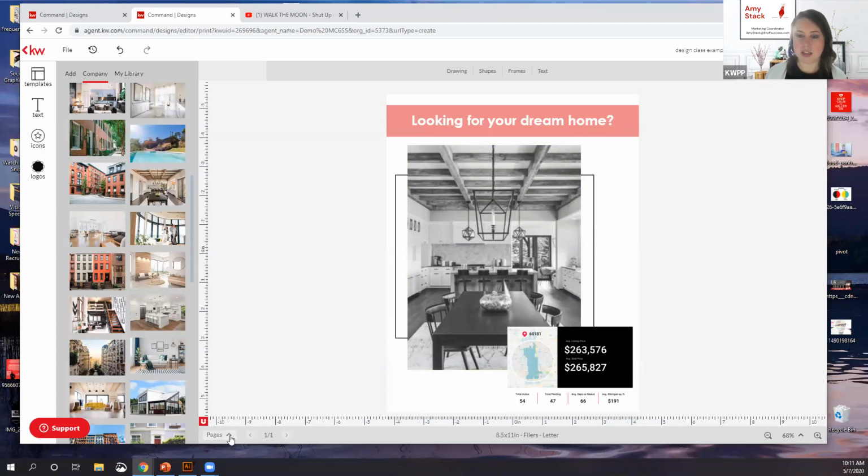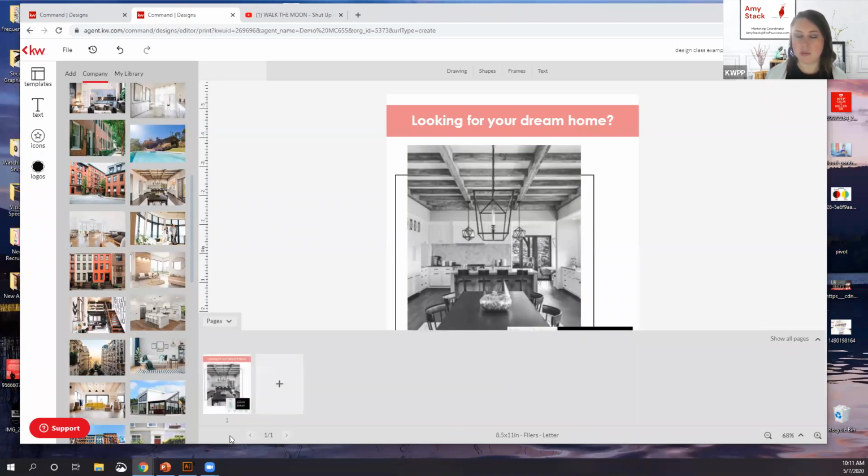So I'm going to click that pages button. And the reason that would come in handy is obviously if it needs to be a multiple page document, you want that feature. But let's say you liked the design you came up with and you wanted to tweak it, but you didn't necessarily want to get rid of your first design. If you click that pages button, it'll show you a list of everything you've created. I only have the one right now.